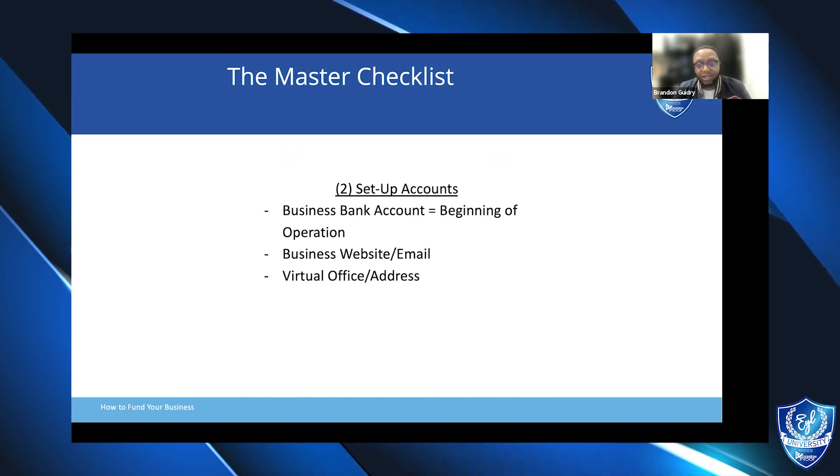After that entity is set up, let's start setting up these accounts. First and foremost, making sure that our business bank account is up and running, because the day that our business bank account is opened is considered the day that our business is in operation. The sooner you get that started, the sooner that history begins to report — not just for the history of the account and the business itself, but how that number of days adds up to when you can start applying for net accounts, which impacts when you can apply for revolving accounts, which then impacts when you can start applying for tier two, tier three, and tier four cards.